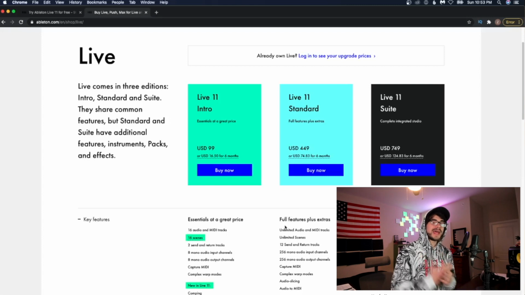That's like 1.5 grams of weed. That's less than 2 packs of cigarettes. That's like a bottle of alcohol. Man, throw all those drugs to the side and focus on what's actually important in your life, which is getting Ableton. Man, you do that for 6 months and you're good to go. Like $100 is literally all you need to spend because you don't need everything that Live 11 has to offer. Honestly, I'm pretty much not using any of it, to be completely real with you.